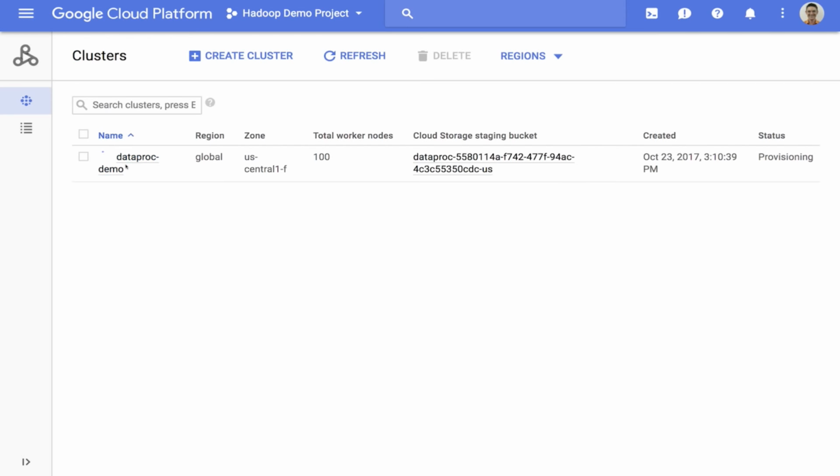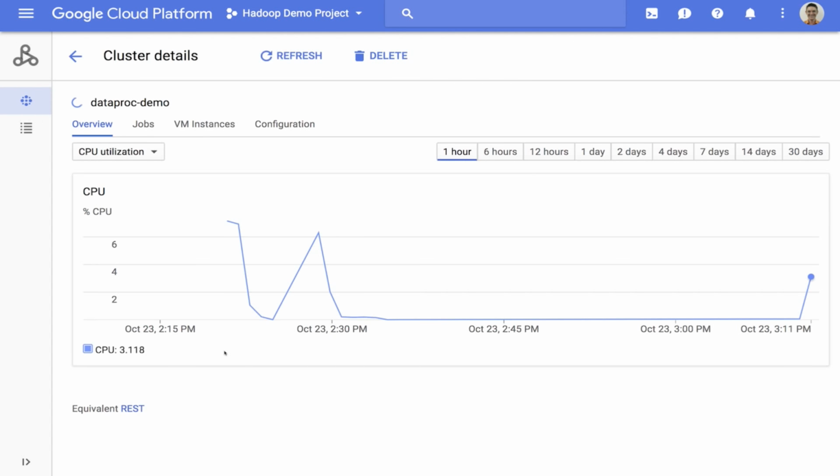If we quickly go back to our cluster and open up the cluster details, you can see that Cloud Dataproc provides you a really high-level overview of the cluster. So in this case, we can do things like look at CPU utilization, we can look at network I/O. This allows you to get an orbital-level view of what is running on the cluster or how your cluster is functioning. In addition to this view, you can also use things like Stackdriver to get detailed log and resource usage of your cluster.